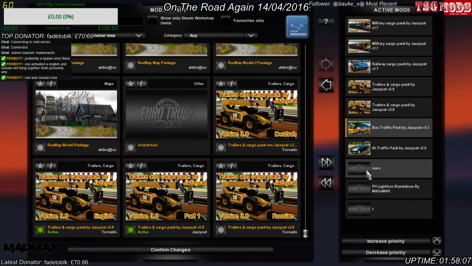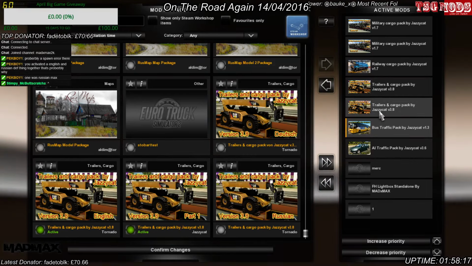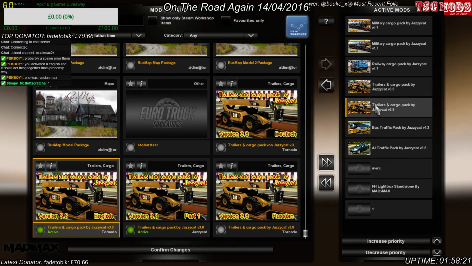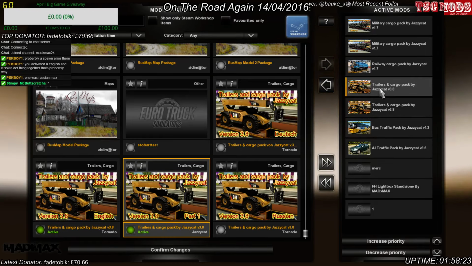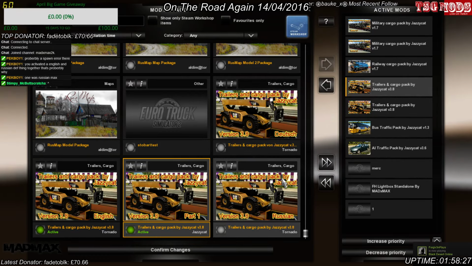Yeah, I'm trying to figure it out. These are all the mods I got installed. Bus traffic, trailer and cargo pack, version 3.8. But there's two of them. English. Oh, that's part one. So what the hell? Hang on.